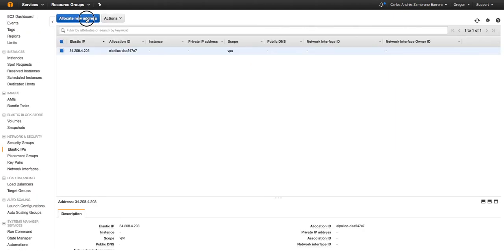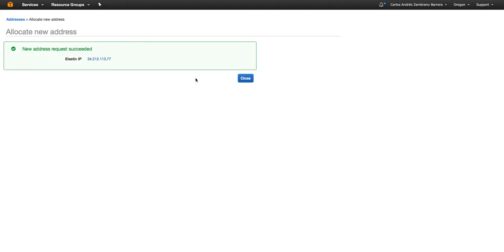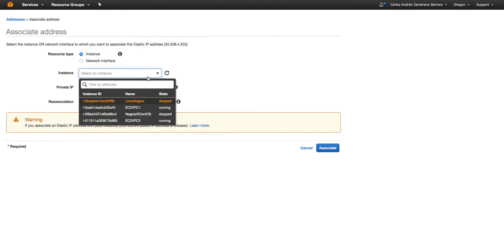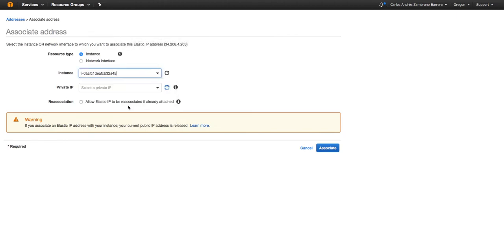Yes, here we have one and we need another IP address. So the first one, we are going to associate with our instance. The first one is with VPC1 and the private IP. Okay, and next.